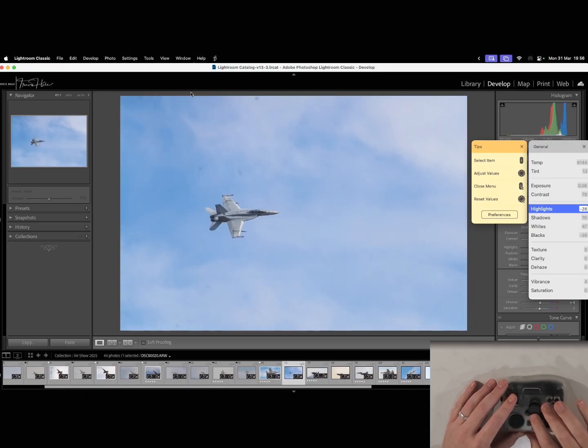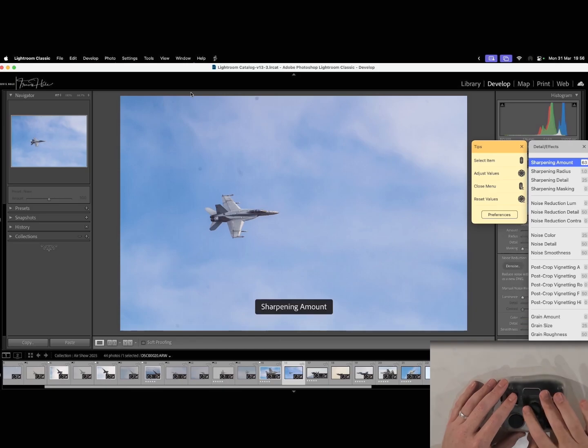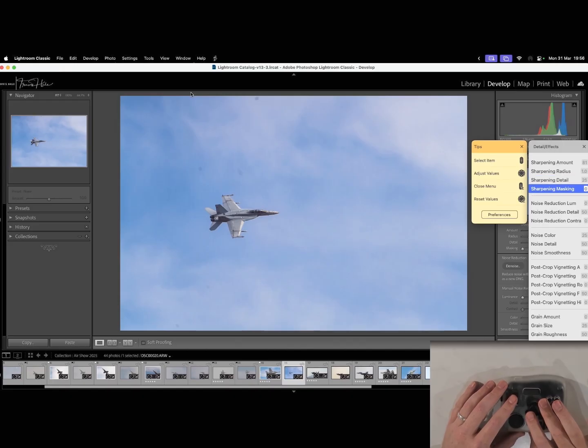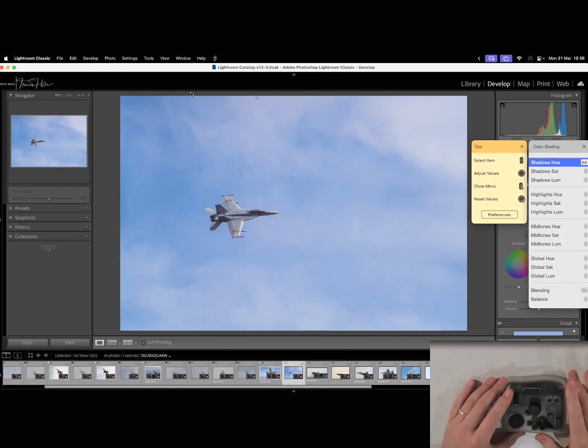In this one, I'm doing highlights and all of the basics, but maybe actually I want to adjust calibration so I can adjust the tint, or maybe I want to control more of the sharpening. I can do all of that through this app as well, and the integration directly through Lightroom. Now, this is possible because there is a plugin that integrates with Lightroom Classic on the Mac and the PC, and that's how it's controlling lots of these different items within Lightroom from the Tourbox Elite Plus.